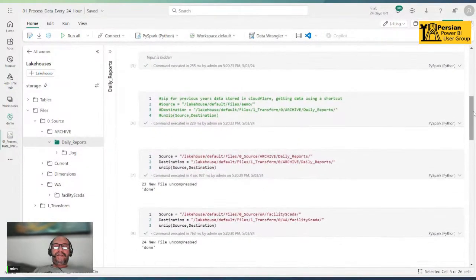Most of the engines, including Spark, don't like compressed files, so you have to work on uncompressed files.